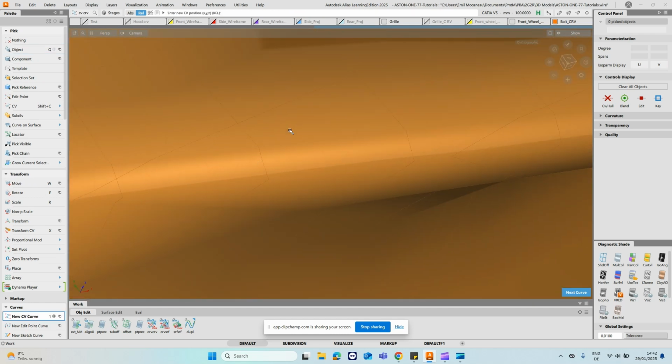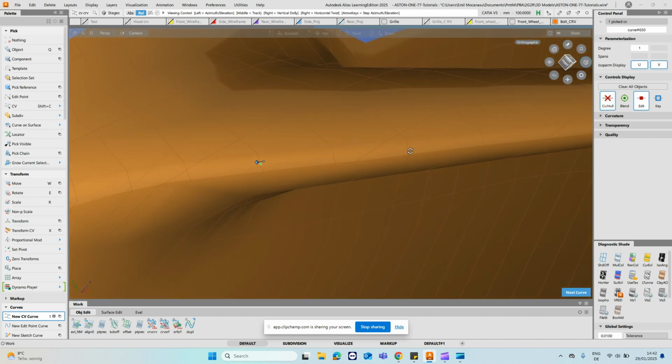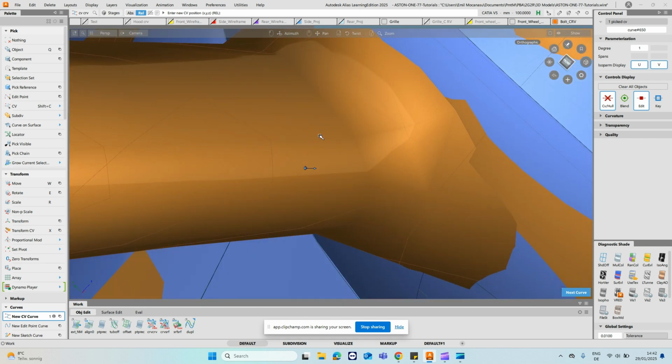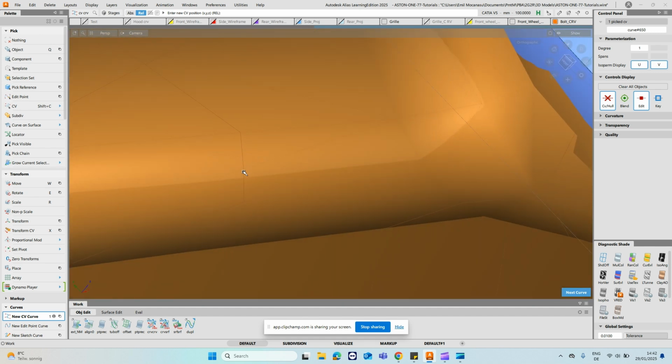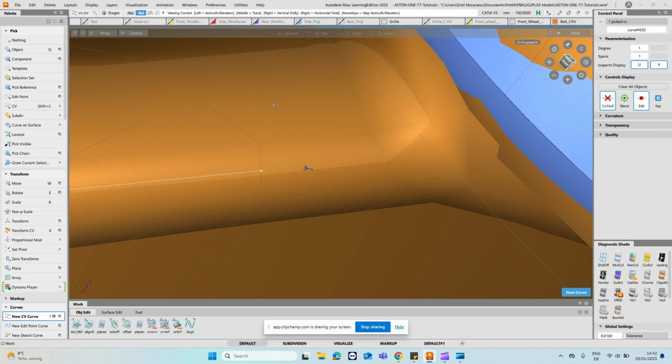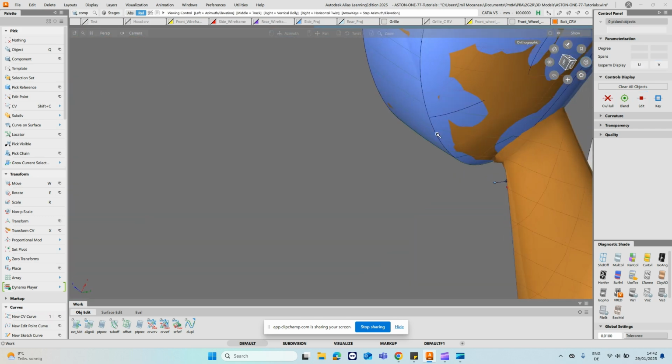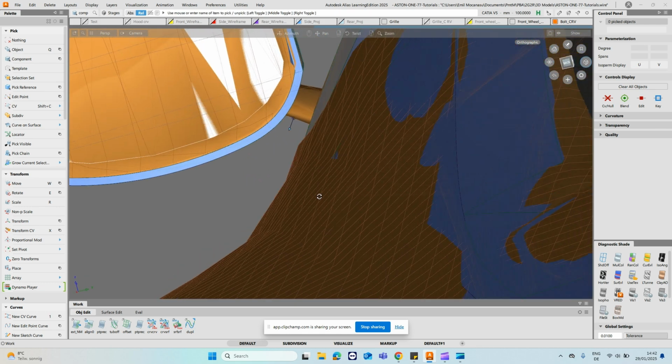So what I want to do, I will take a degree 1 curve, snap it onto these sections here. And I'll do the same on this other side.